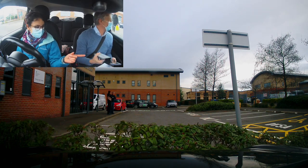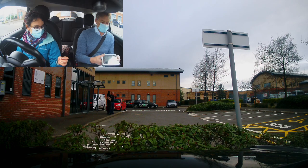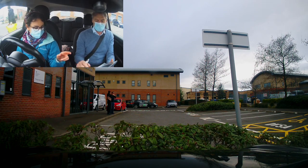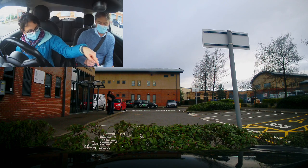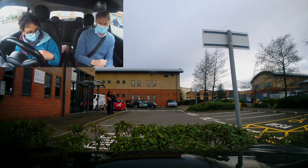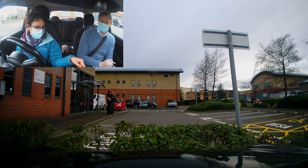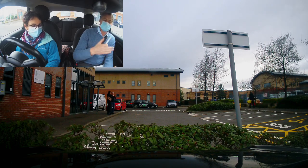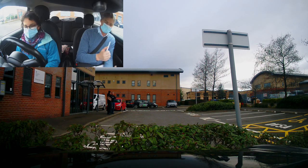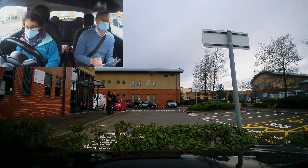Yes, about the roundabout. Can I just check again? If I have to go straight, I just take the left. Yeah, keep it simple. Even though it's not the third, it's still the third. If I said turn right at the roundabout, third exit, which you would expect to pick, but I said follow the road ahead. Oh, okay. So you should use the left lane. Yes. You got that? Yes.